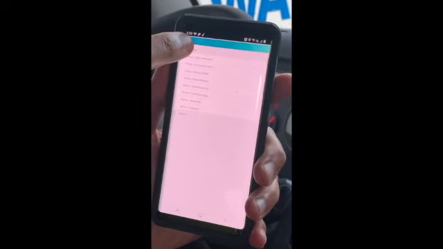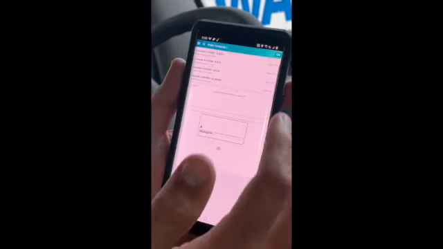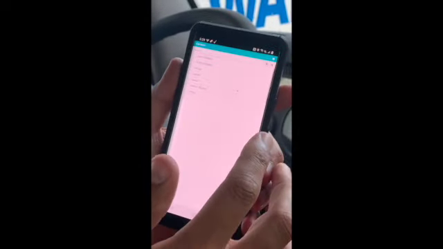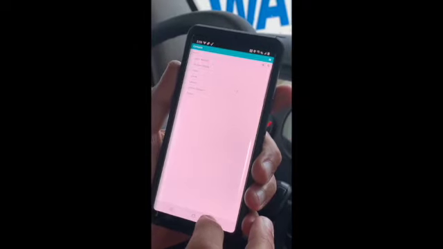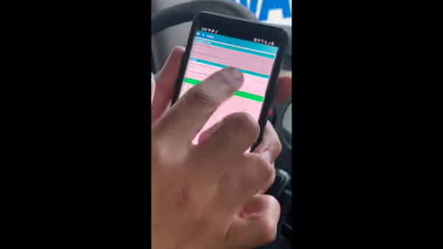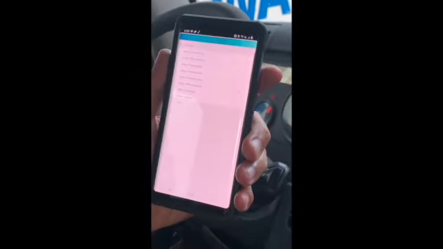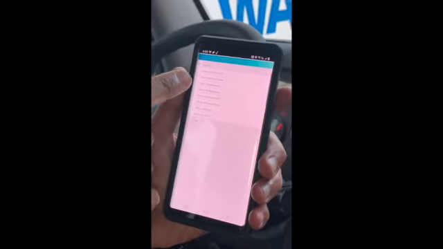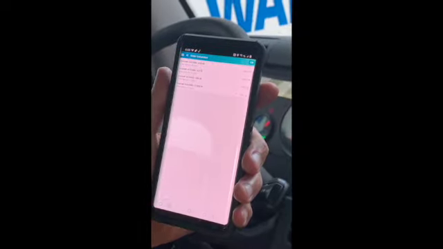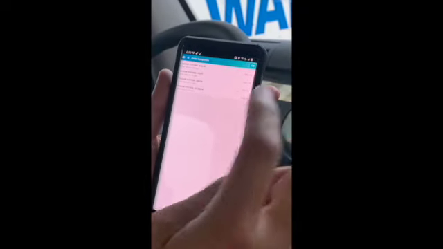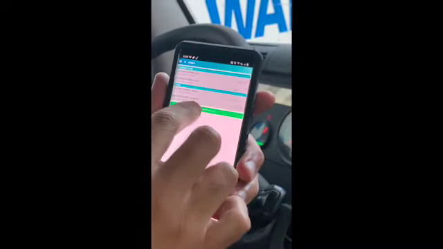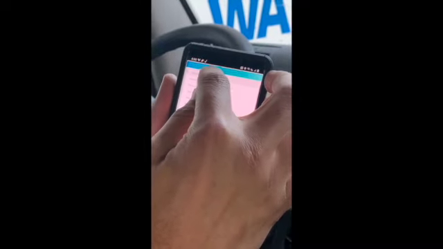Up top it says delivered. Hit delivered, and then this comes up with a drop down box. If a drop down box where you can select someone's name does not appear, then you hit one of the other varieties. You did not hit delivered, you hit refuse. So if you hit refuse, nothing comes up to sign. At this point, you're still okay, you didn't go too far. But if you hit okay, now you went too far. So you can just hit the back button, swipe them all again, hit order completion, make sure you hit delivered.